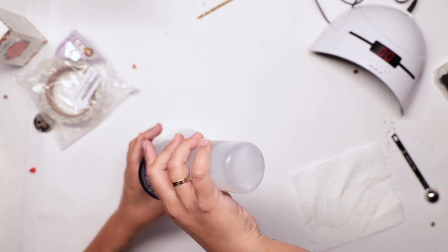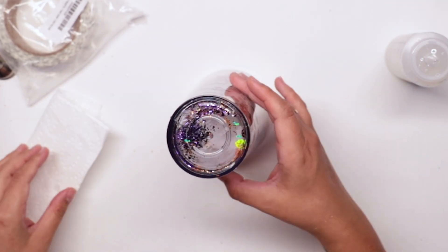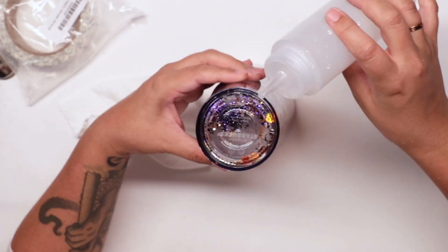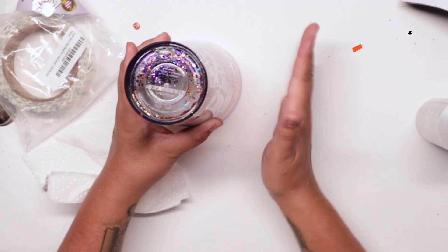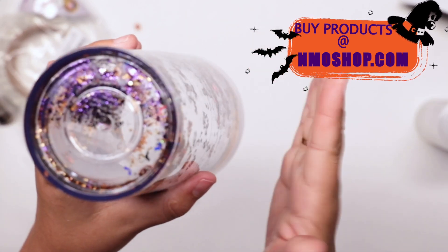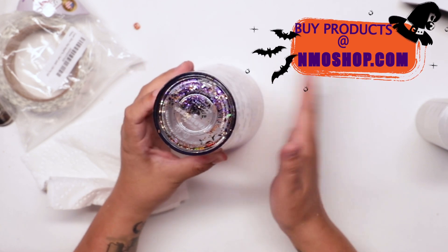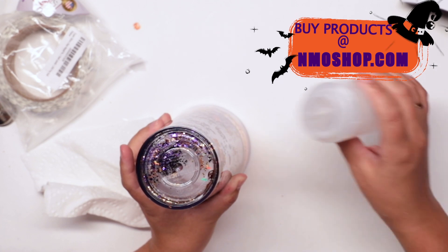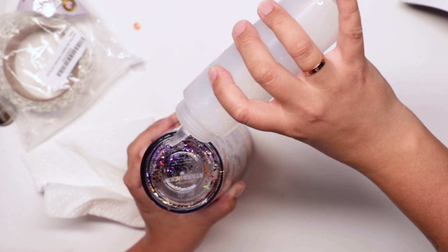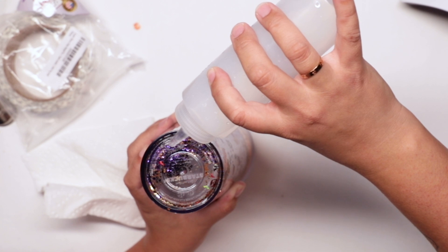Make sure you take your time — you don't want a lot of air bubbles. This is a tight space, so if you do get air bubbles in there you're gonna want to knock them out before you keep adding. I have to stop and wipe and knock it, stop and wipe and knock it, because the glitter is taking up some room and causing air bubbles to pop up here and there. We're taking our time, tap tap tapping to get all the air to come to the surface so we can have a nice full cup. Make sure you tap your cup so that air comes to the surface and you can keep adding your mixture.